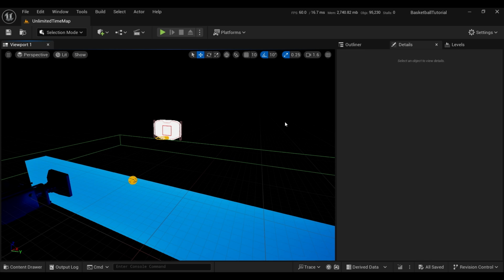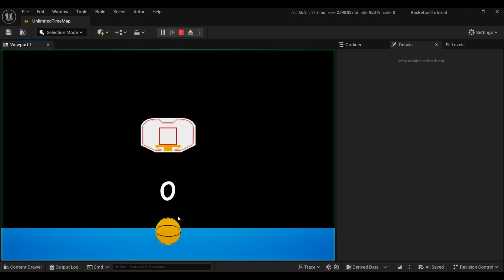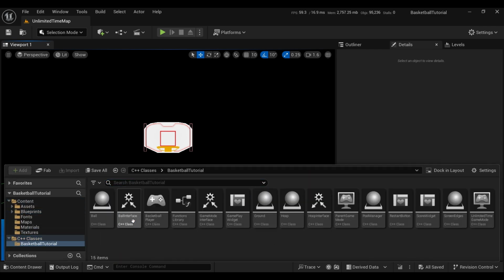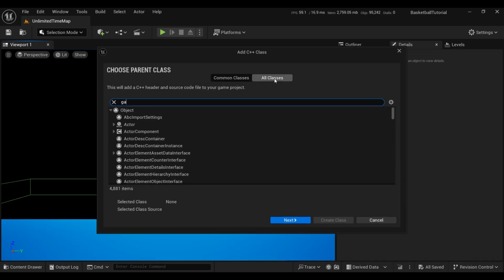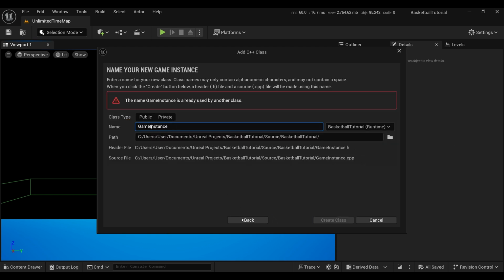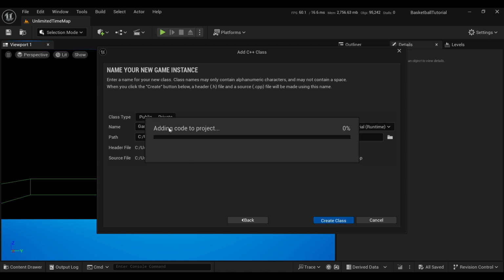It's better than getting it when you start playing or in the main menu. It's better to get it as soon as possible, and that's inside the game instance init event. So let's go and create a game instance, and let's call it game info instance. That's how I usually call my game instance classes. Game info instance.